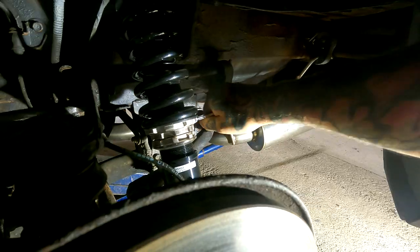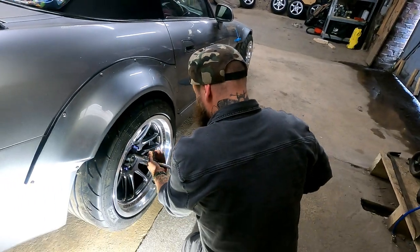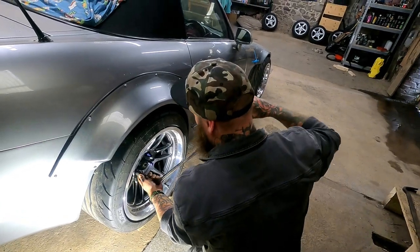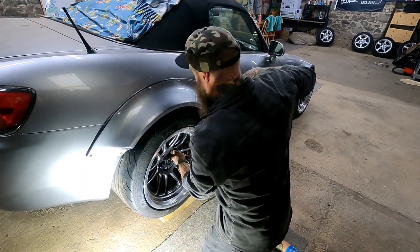What are you doing? Right, we don't need to film this bit, do we? Not really. So we'll wind that down. We'll check in a bit with a truck. Well, what we've done is we've maxed it out. Pretty much, yeah. So we can't go any lower. So this is all we're going to get. So I'm hoping it'll be enough. I'm not going to put all the nuts on. No, because we've got to take them off again.